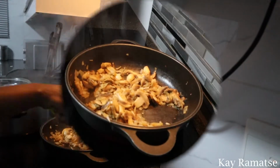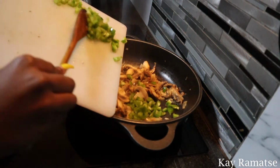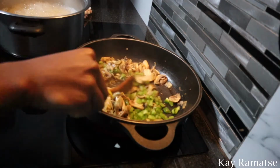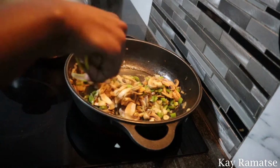So you'll see in about a minute that I decided to add some green pepper. You can add green pepper, you can add yellow pepper or red pepper for color, depending on what your preference is.